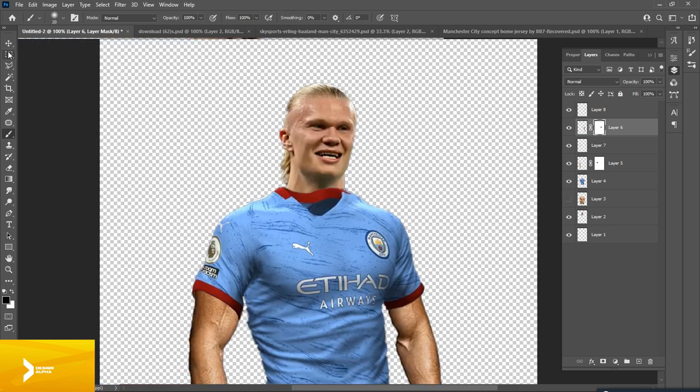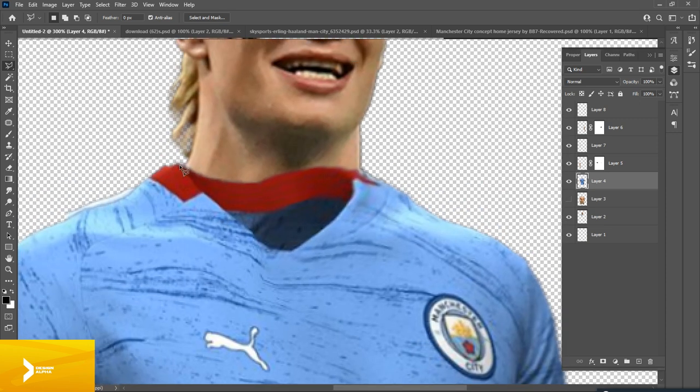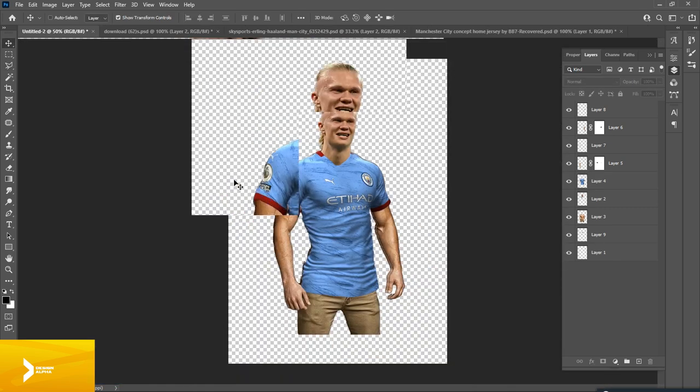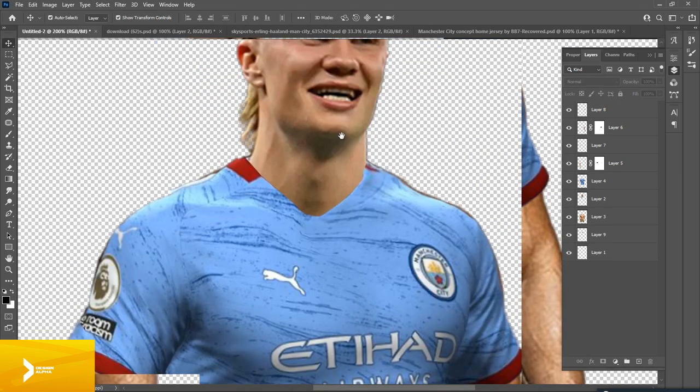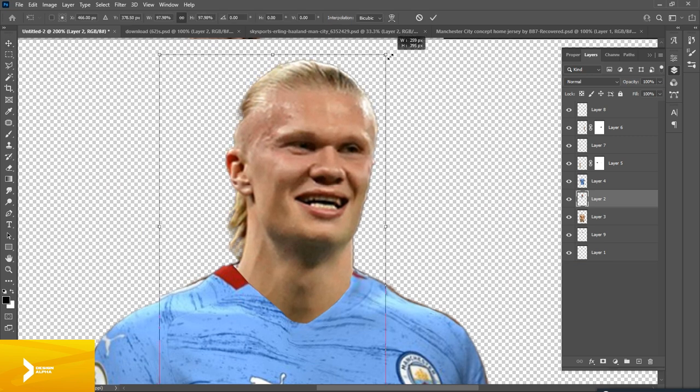Yeah, it's looking nice. So let's come to the neck region and do the same thing we did on the other part of the clothes. So I'm going to trace out this part of the neck on the clothes. And I'm going to say Ctrl X to cut. Alright, I think this is looking good. Let's just reduce the head a little bit. Just adjust it a little bit. I think it's good.